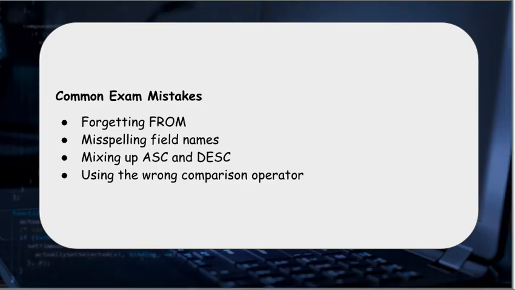These are some common mistakes students make. I think once you get the use of SQL, and as you've seen, it's basically English. It's quite a nice programming language in my opinion. So forgetting to use from, so where you're selecting the stuff from, misspelling field names, mixing up ASC and DESC, and using the wrong comparison operator. These are all simple mistakes that students can make.